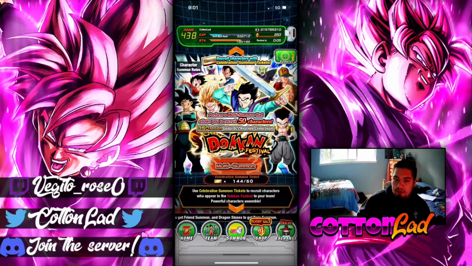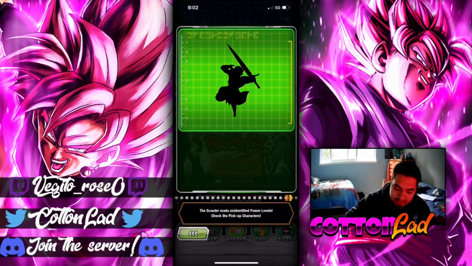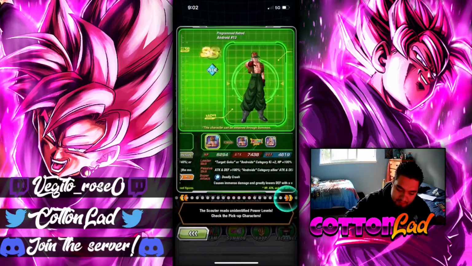It has Ultimate Gohan, Bardock, the Int Dokkan Fest Kid Goku, who I don't have, but I really want. Zamasu, who I need one more copy of. Android 13 that I don't have. Int Gotenks, who I absolutely love, but I do not have either. Just looking at the units, I've already named a couple of them, like him, Bardock, and all that.